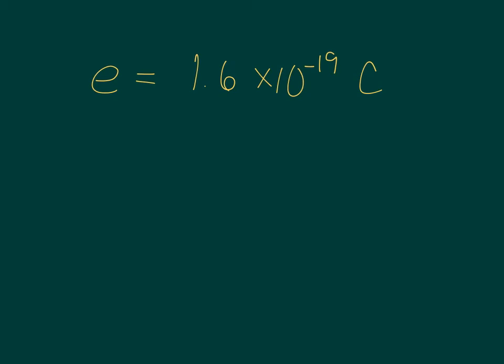Why didn't the oil drops go to the negative charge? They repel, likes repel. So the oil drop did not fall to the bottom, yet it suspended itself in air. Based on where it suspended itself, the experiment led to the idea that the electron is in multiples, that the charges of all those oil drops were in multiples of this number right here. Since they were all multiples of this number, it meant that this number had some significance.